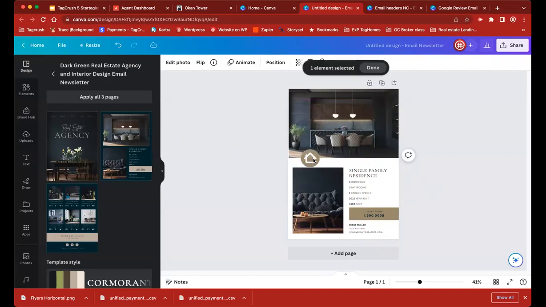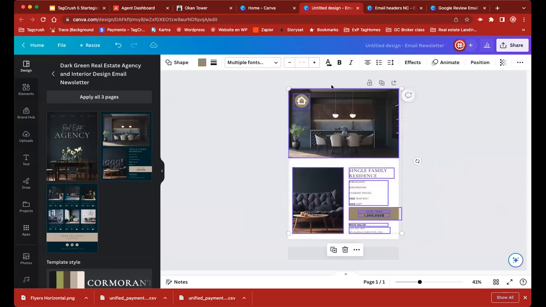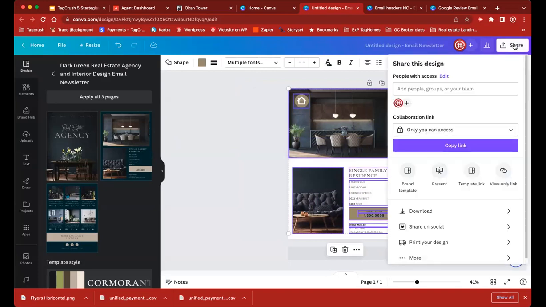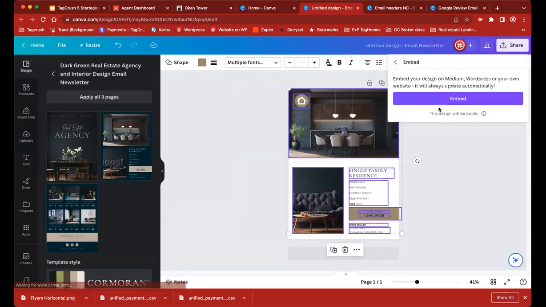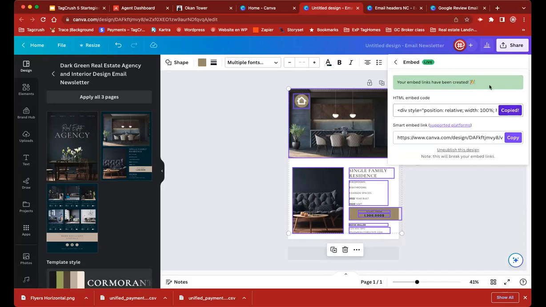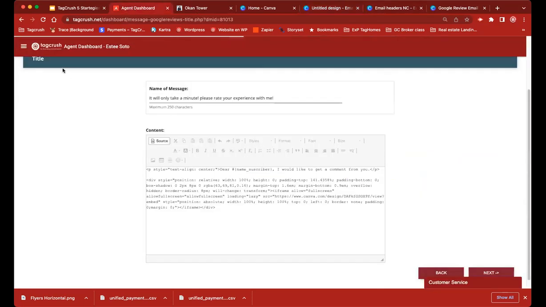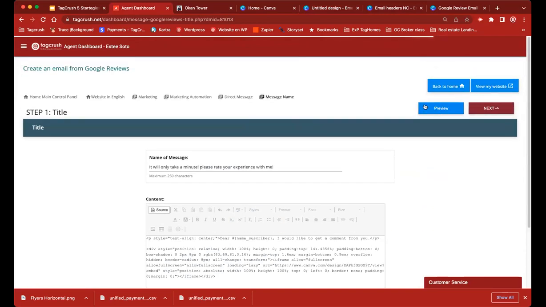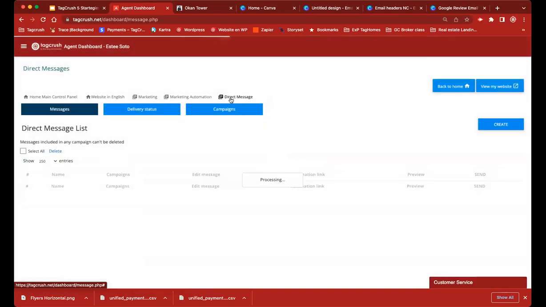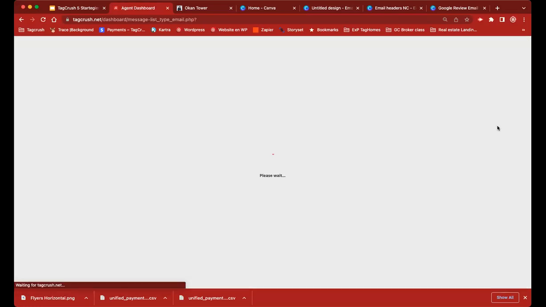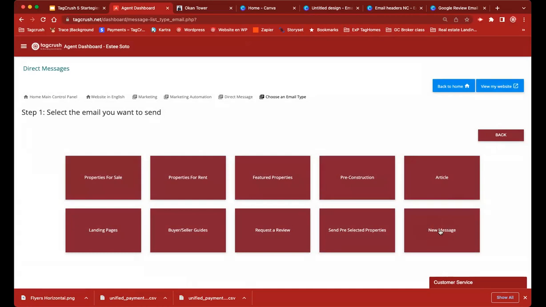Let me, for example, place the logo here. And it's done. Okay, for example, so I updated with the pictures or the logos that I want, and if I select something like this, and I go share, right? And I go, again, more, code, the embed code, embed, I copy that code, and I can come back to the campaigns. I'm going to go back to the very beginning to direct messages. And this time I'm going to create one that is brand new, right?